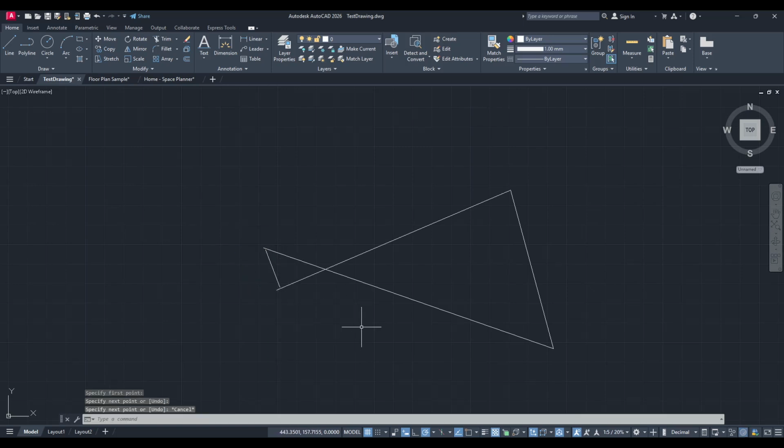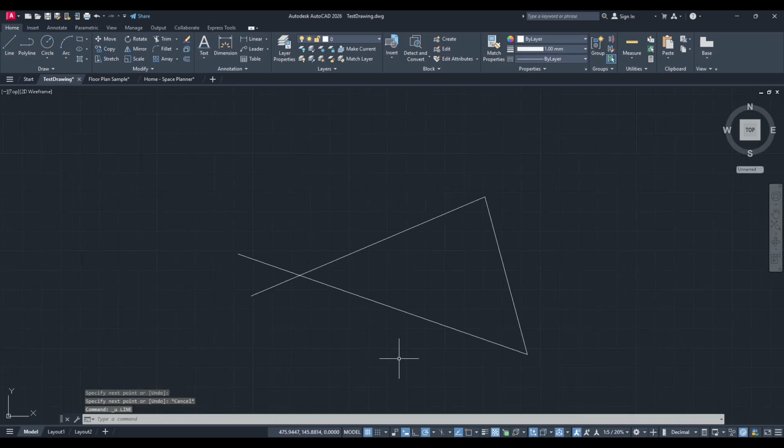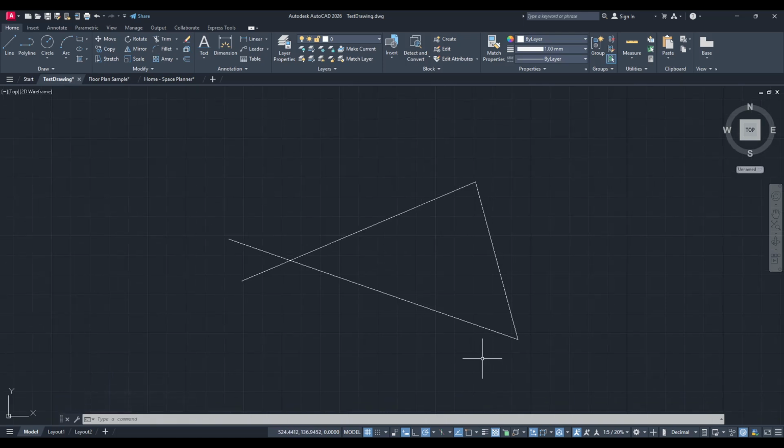First, let's tackle the issue head-on by enabling object snapping. This feature is essential for precision drawing, allowing your cursor to automatically and magnetically connect to specific points on your drawing, such as endpoints and midpoints. Object snapping is a crucial tool that ensures your shapes and lines connect accurately. To enable object snapping, you can simply press the F3 key on your keyboard. This is a quick and handy shortcut that many AutoCAD users utilize.